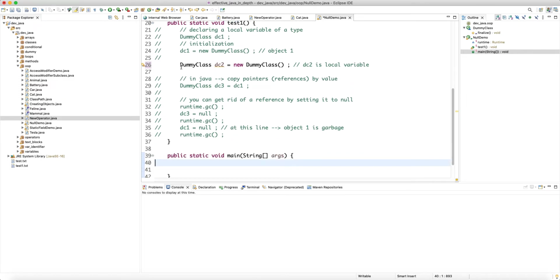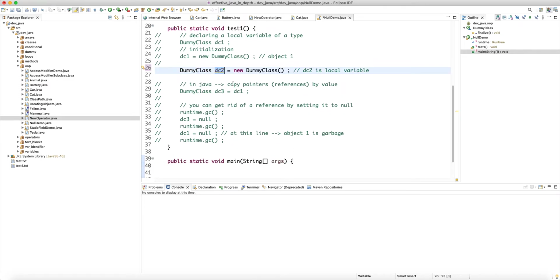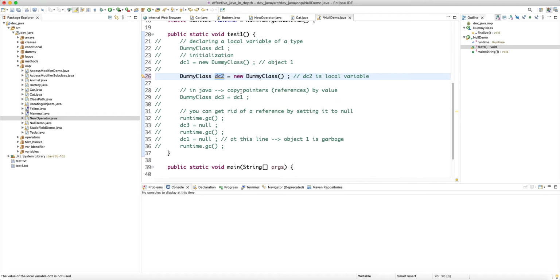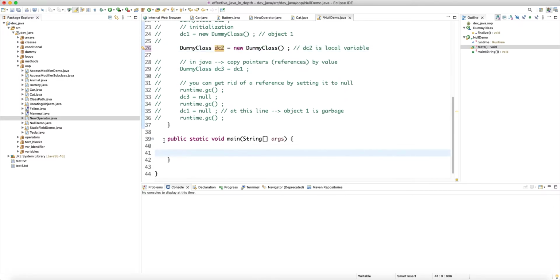The thing here is whether you have a valid pointer or a reference to that object or not. So this method creates this object, and it's on the Java heap. If in the main method I have a reference to that object, I still can access it.